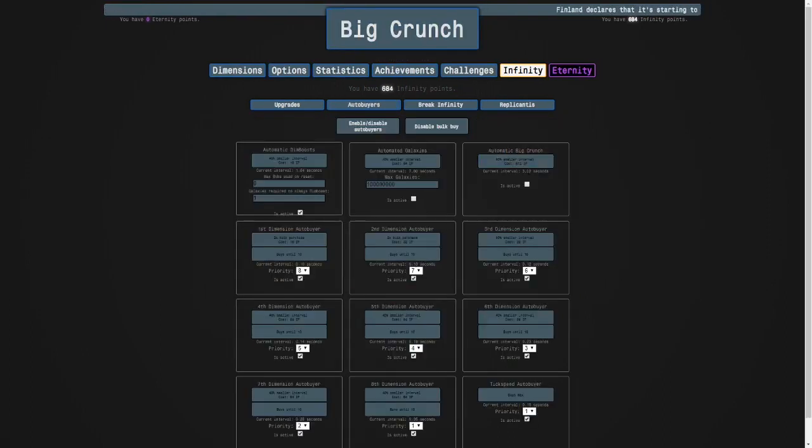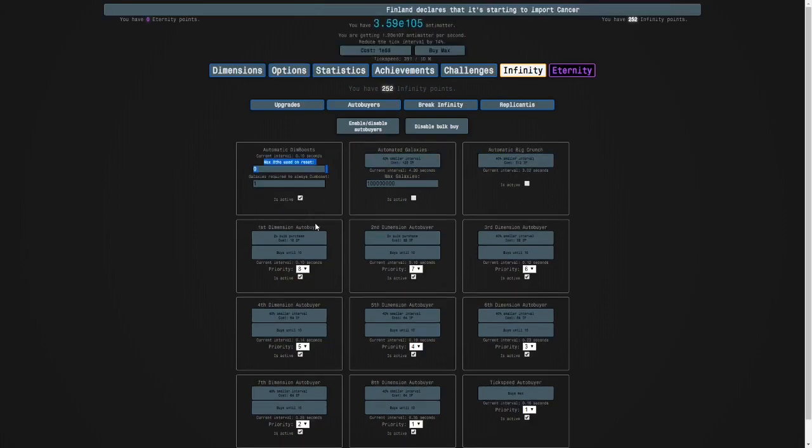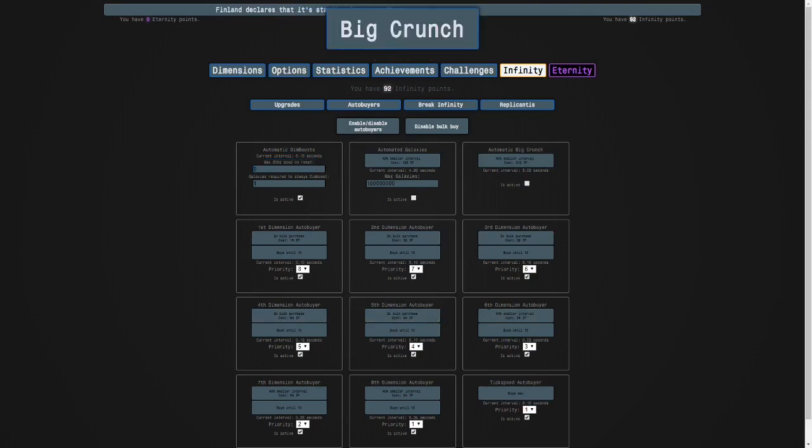We're also auto-buying the infinity point multiplier. We're going to break infinity soon. So once we've maxed the intervals of all our dimension autobuyers, that'll be good. We have to hold M here. Okay, there we go. Now, we'll turn this on. Oh, I'll set this to 2 because I already have a galaxy. There we go. And then we'll keep upgrading these. And I'll see you when we break infinity because it's going to be a little bit. So yeah, see you then.